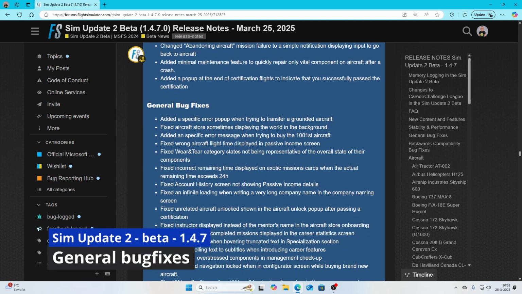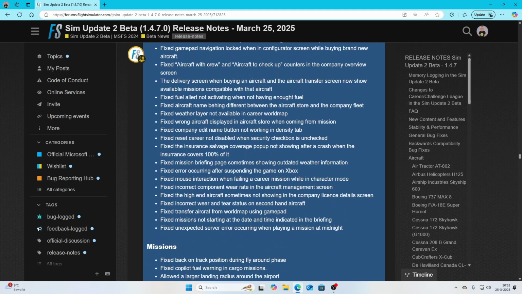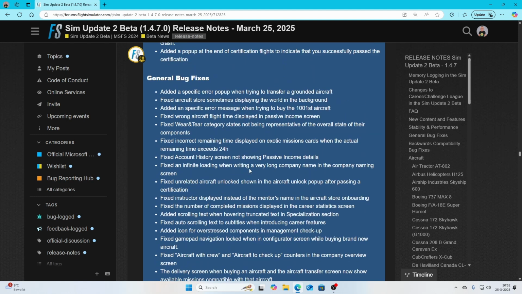General bug fixes. Again, this is a long list, right? I won't go through all of them. It's a lot of fixes, mainly due to server errors occurring when playing on the mission, likely due to that internet fix which we saw earlier. Issues which could occur when suspending the game and then returning to the game. Weather layers not being correctly shown, wrong aircraft being displayed, reset career not disabled. A lot of things, right? I think there's a commonality between this one and the fixes discussed earlier. So, long list.